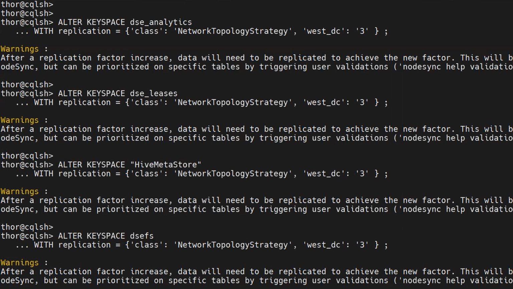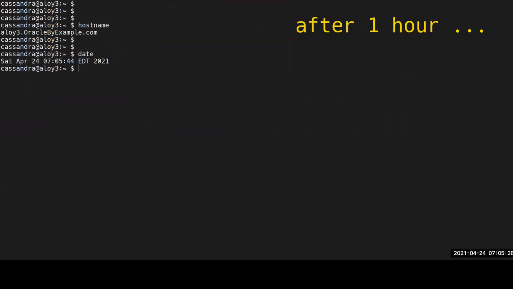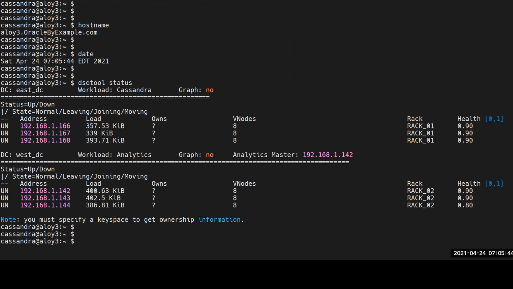I will now exit from CQL shell. We have successfully enabled Spark or Analytics workload on our West data center in our DSE cluster.